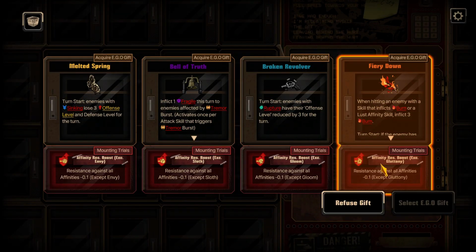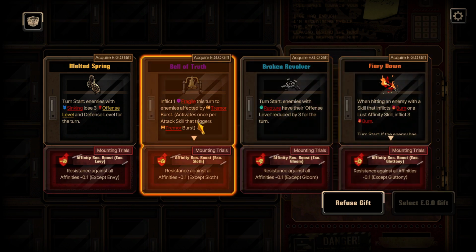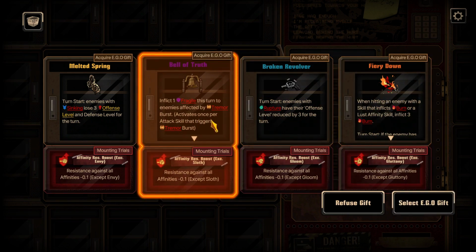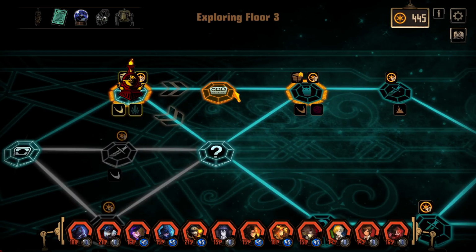And here we go! Stuff that's actually interesting. The Bell of Truth, that's a new one. Inflict one fragile this turn to enemies affected by Tremor Burst. Activates once per attack skill that triggers Tremor Burst. That's cool. Also usable because we've got Rosespanner, Rodion on the team.